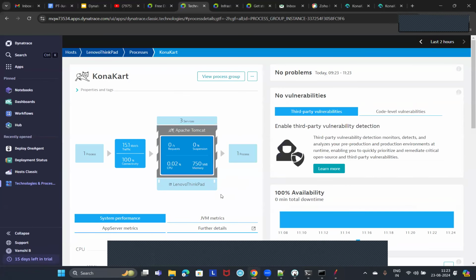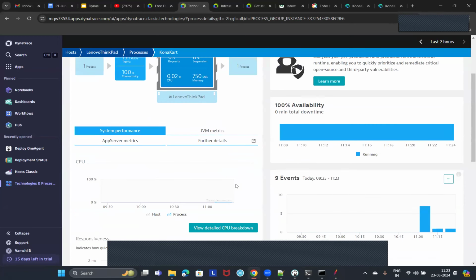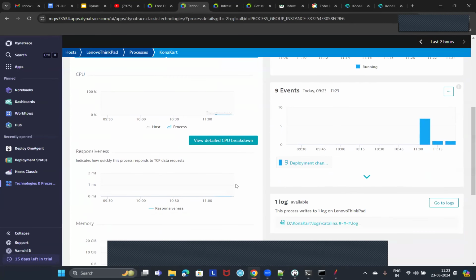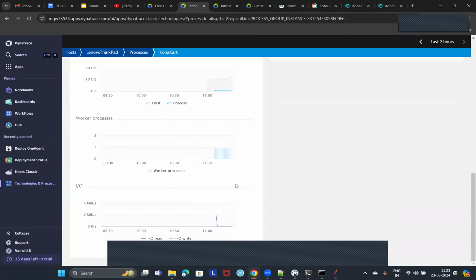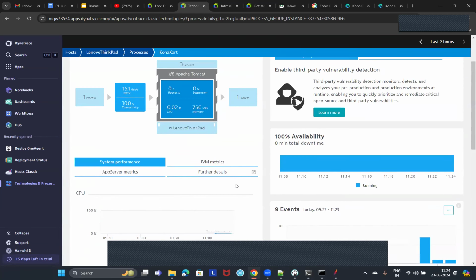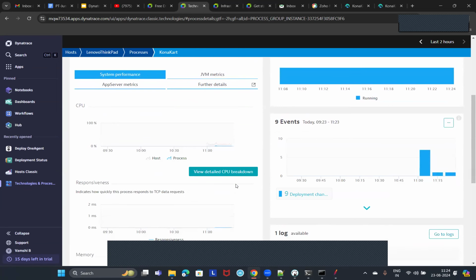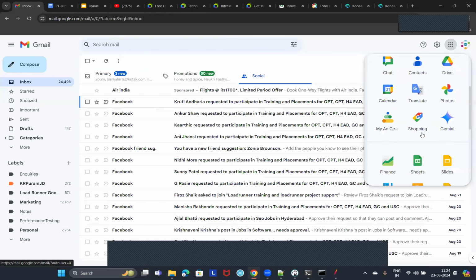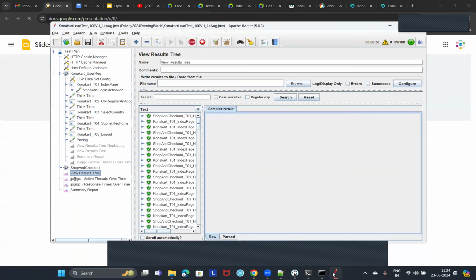Okay, this Dynatrace, as Pavan was telling, you have to install it on all the actual servers. All the servers on which the application is deployed: your web servers, your app servers, your DB servers. You have the architecture page, right? So on all the servers, this Dynatrace OneAgent has to be installed.